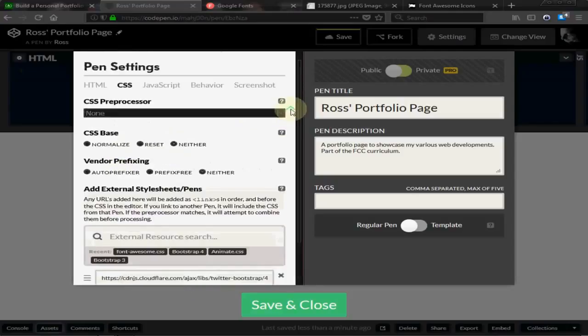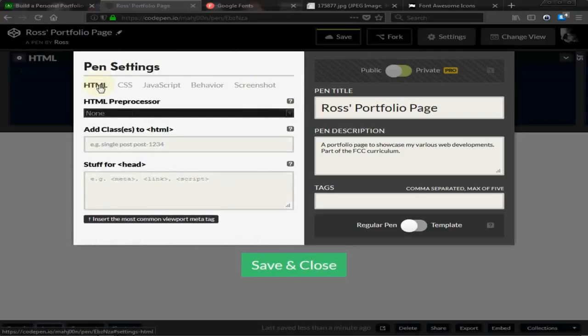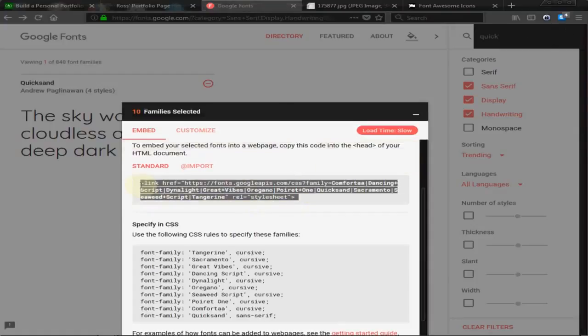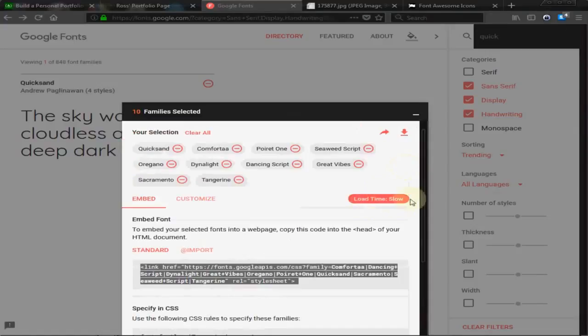So this is like setting up the head section in your HTML. I do also have something to add in here, which I have already done, and that is some fonts. Before the designers go crazy, I'm not going to use all of the fonts. We can see it's telling me you're going crazy with fonts, your web page will suffer.